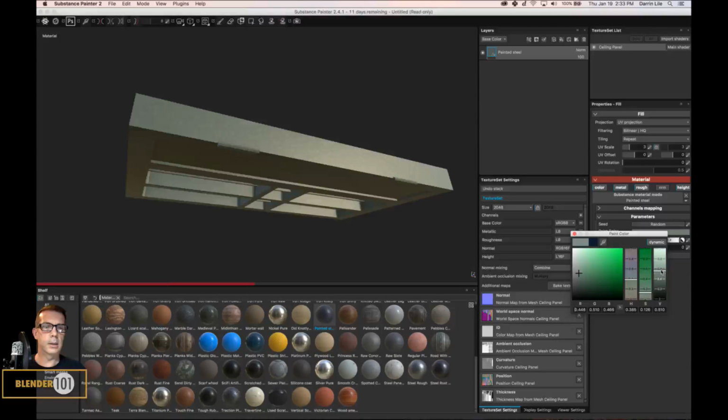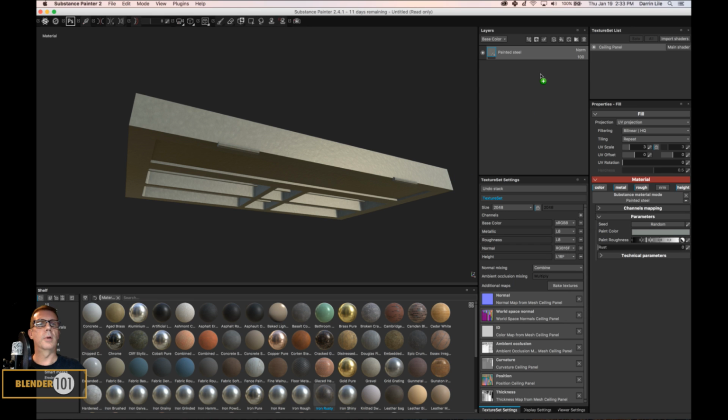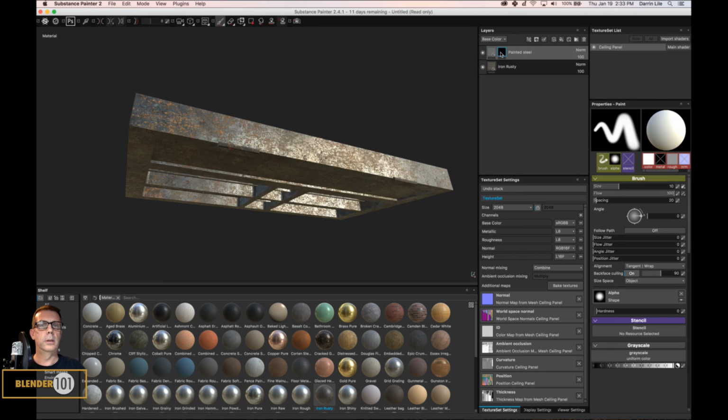Let me try that. Okay. Where's that iron rust? Here it is. Drop that there. Let's add a black mask. Well, that's not too bad.